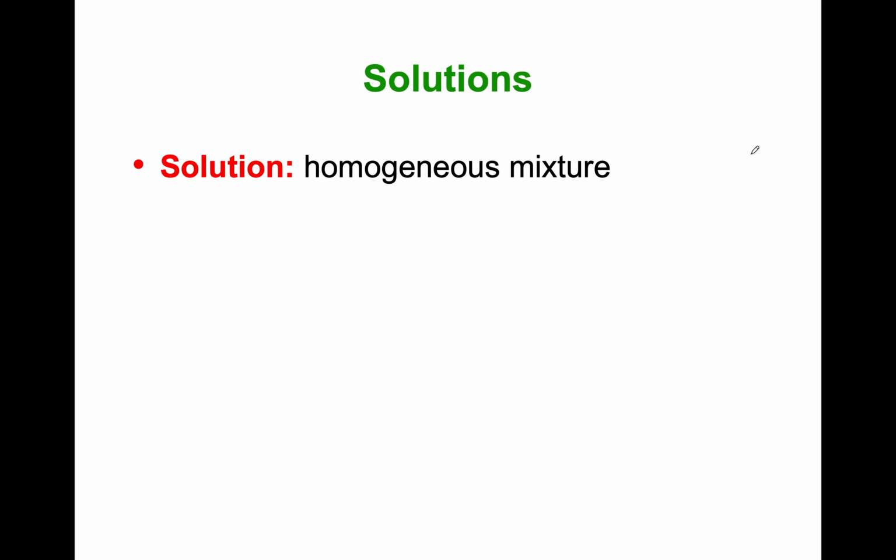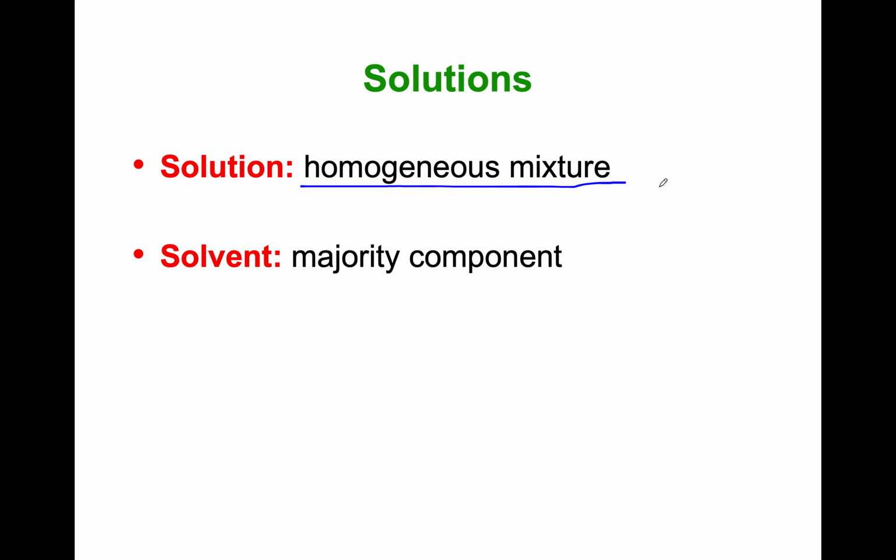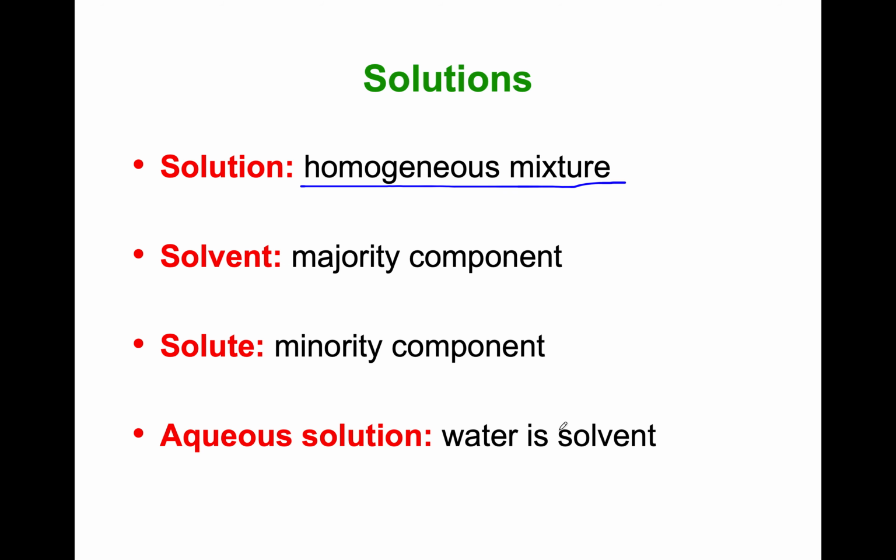Okay, so a solution is a homogeneous mixture. The air you're breathing right now is a homogeneous mixture. It is a solution of gases. Typically we think about a solution being liquid, but it doesn't have to be. The solvent is the major component, the solute is the minor component, and what I already said was this chapter is aqueous, that's where water is the solvent.